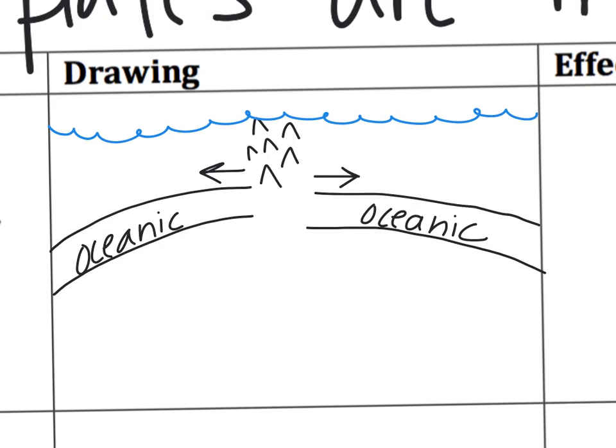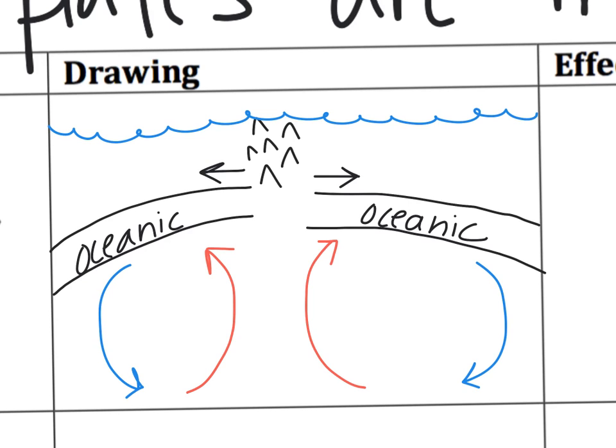And then that's where we need to draw our little convection currents that are happening here. And you need to make sure that the red is where it's hot and it's coming up there, and that's what's making this actually spread. So this is the mantle. So the magma is kind of coming up here. And that is extrusive because it's not inside a volcano, it's out. So that's from the lava, and that's basalt.